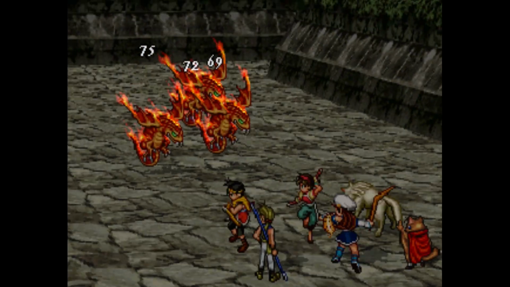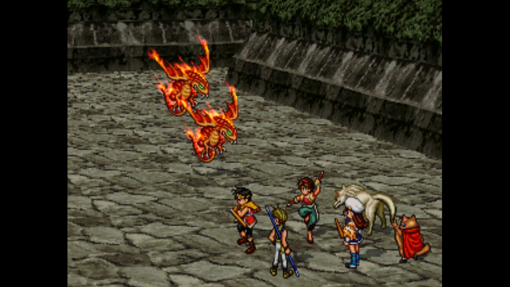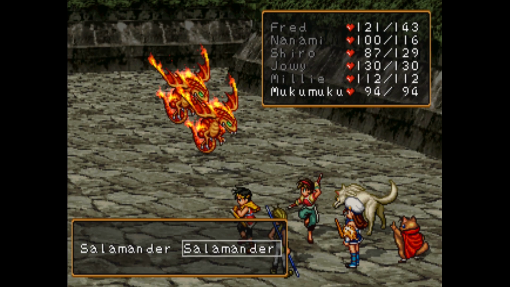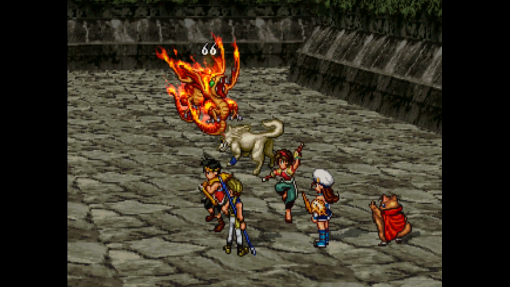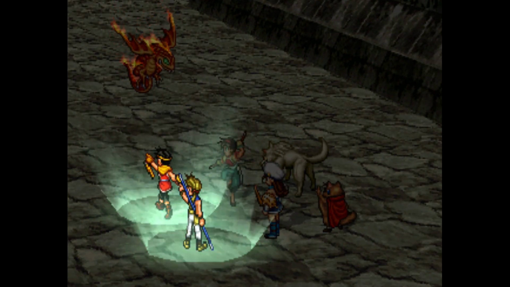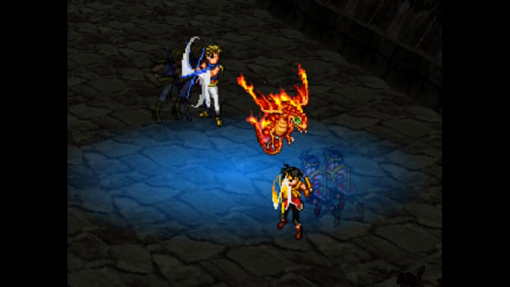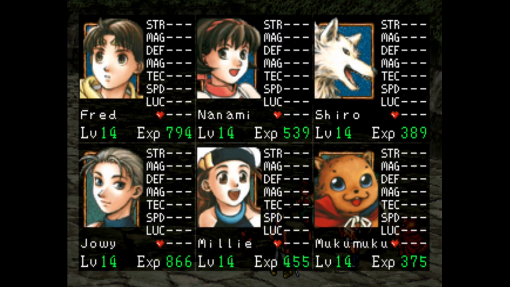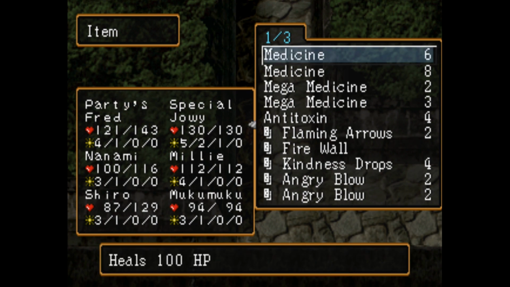I think this is why it was such a good idea to sharpen everyone's weapons back when we did. Even though for old Muku Muku and for Shiro, they don't really have weapons to sharpen. Boom. Okay, we got a decent bit of XP for them. But unfortunately, we need to check out our health.